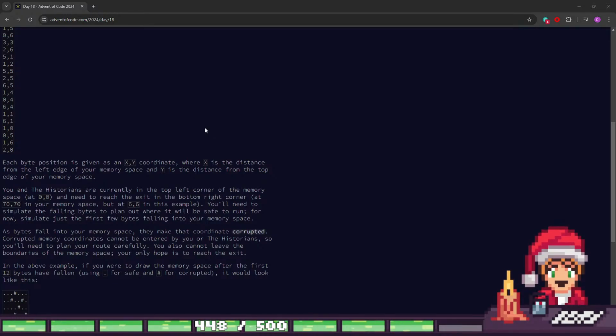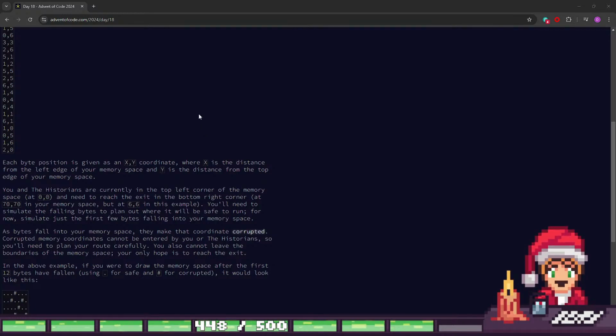As bytes fall into your memory space, they make that coordinate corrupted. Corrupted memory coordinates cannot be entered by you or the historian, so you need to plan your route carefully. You also cannot leave the boundaries of the memory space. Your only hope is to reach the exit.